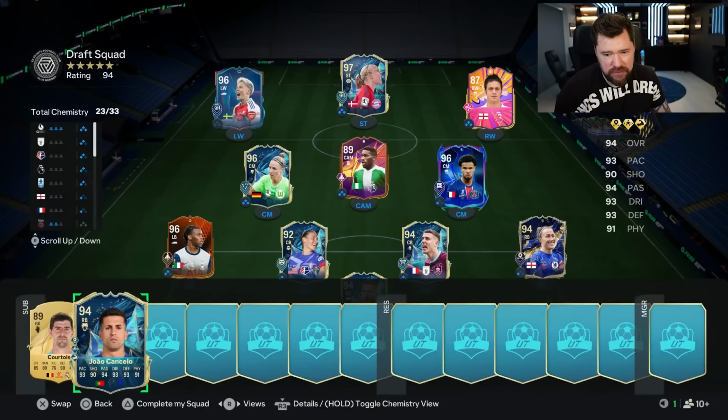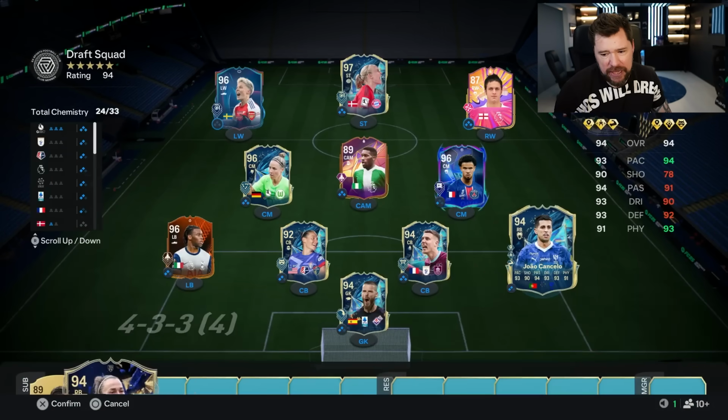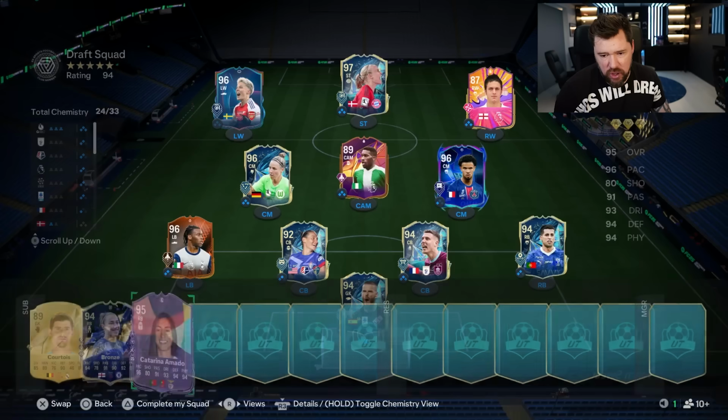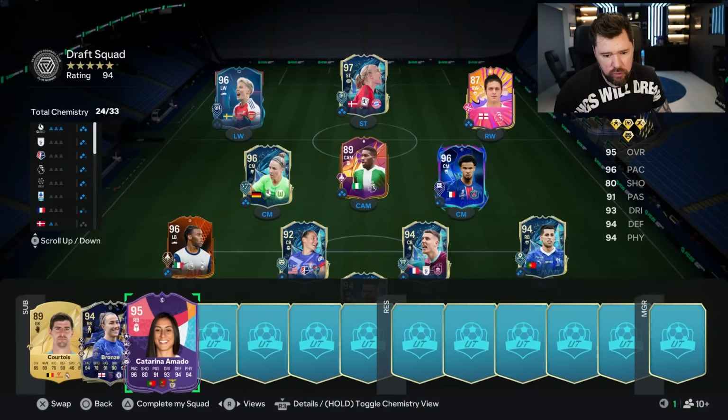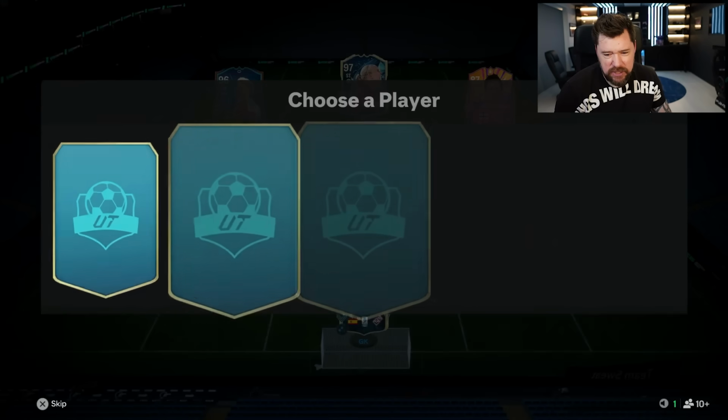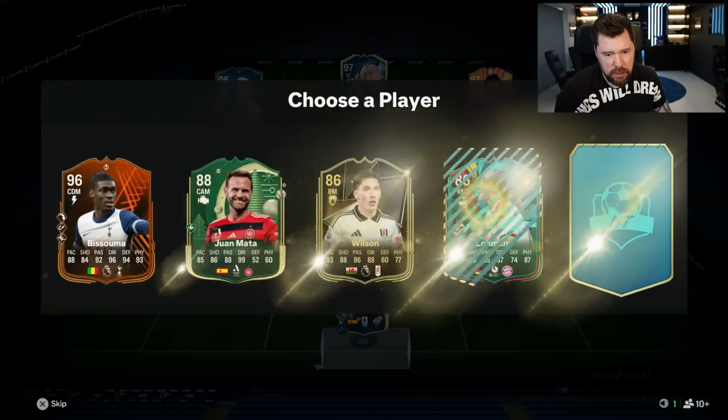Joao Cancelo 94 can actually go in at right back for now. I took Courtois over Donnarumma there as well, because on the off chance that we can get Donnarumma 96 rated card, it'll just be better for the chemistry.